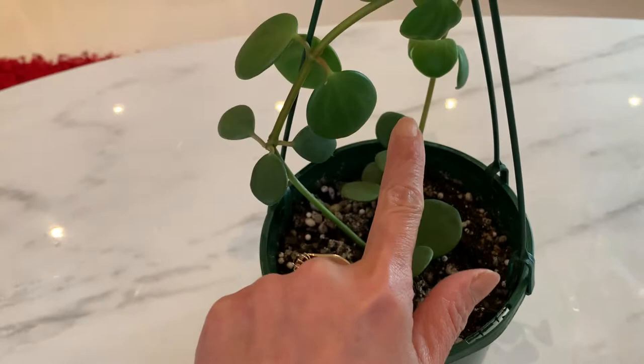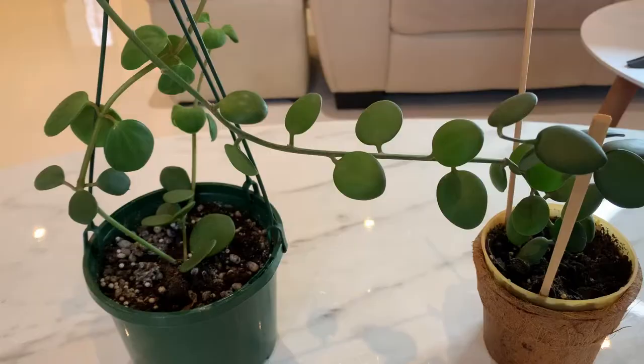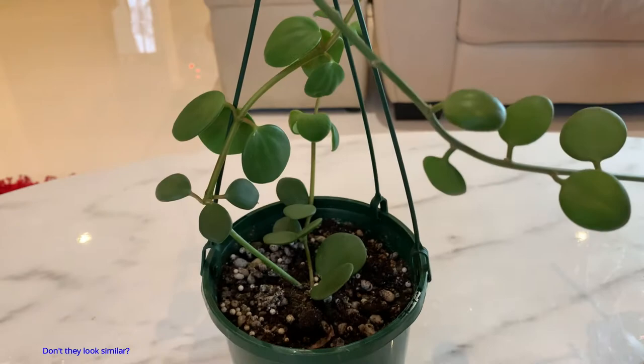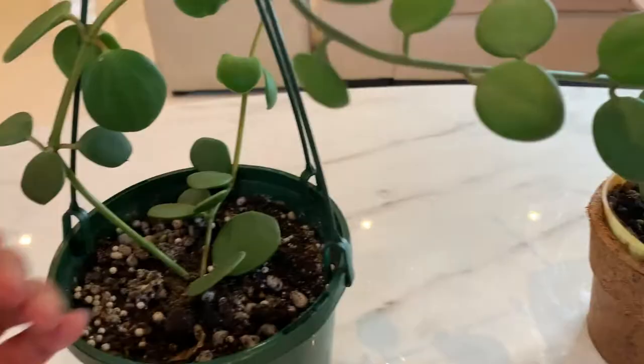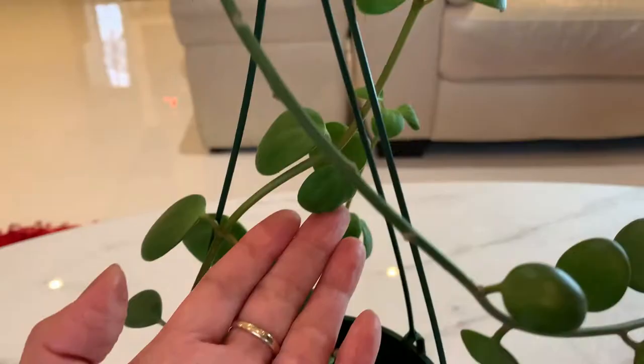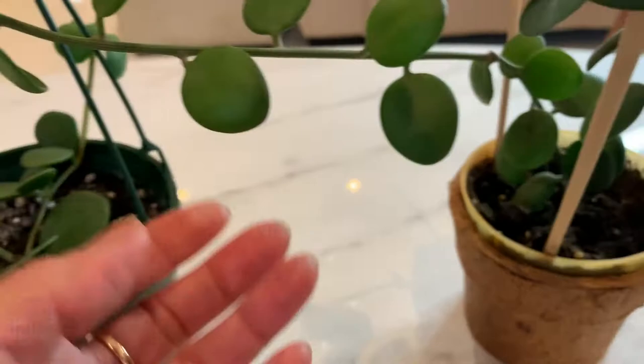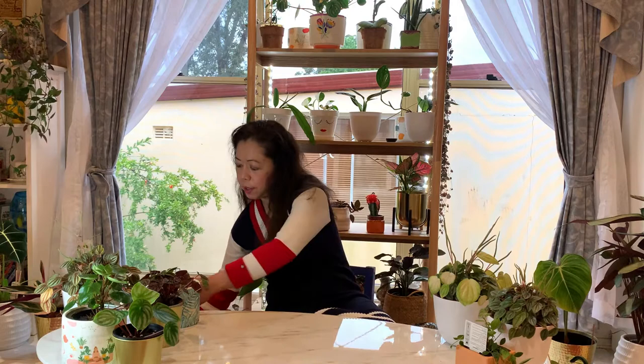I'm gonna get the silver dollar coin so you can differentiate it. So this is the silver dollar coin. Di ba magkamukha siya? But this one belongs to succulent type. Although this one, the Hope, has a bit of a pattern, which is the typical characteristic of a peperomia. But the dollar coin doesn't have any pattern at all. I love them both.